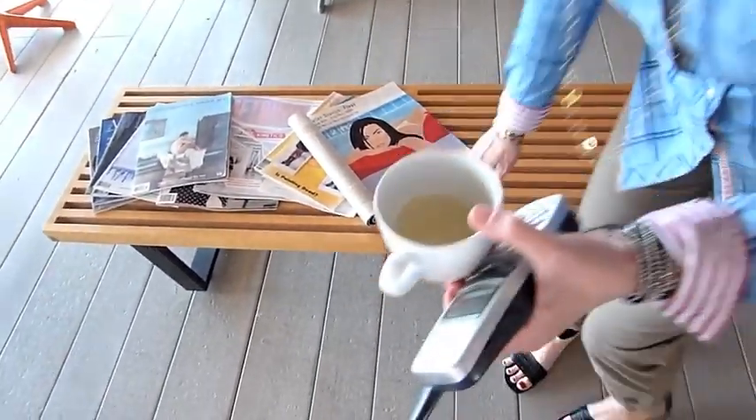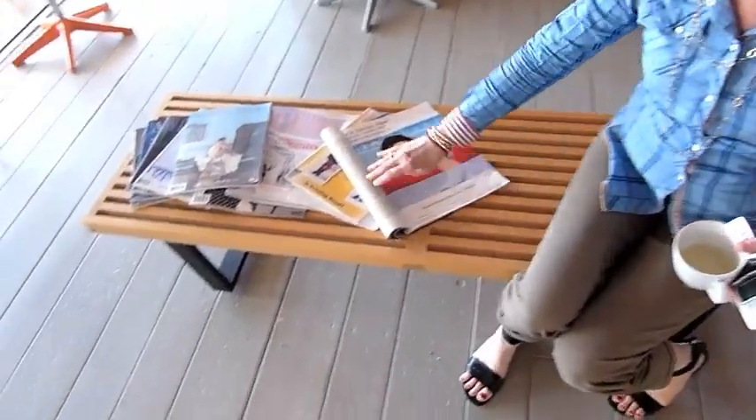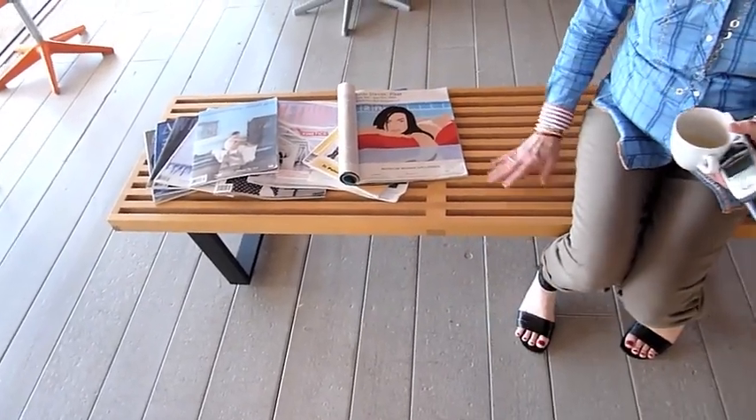This is something everybody should have — a couple of these in their house. It comes four feet, five feet, and six feet. They're not very expensive; they're all under $1,000. That could be a lot of money to some people, but in reality it's a piece of furniture you'll have for a long time. They've been designing it since the 50s, so obviously it's not going to go out of style anytime soon. No, the design is forever.